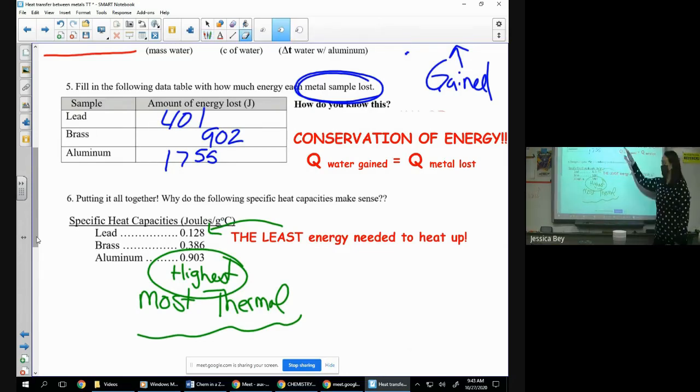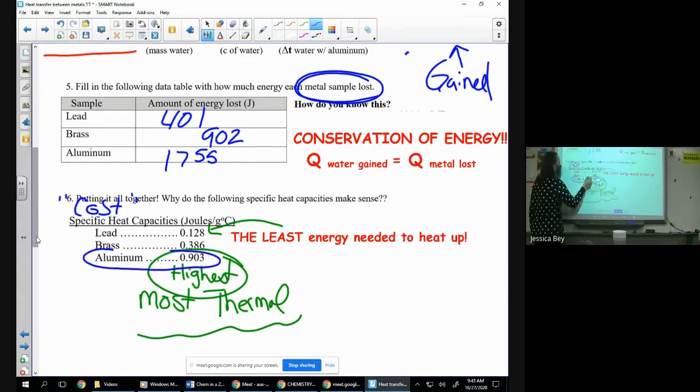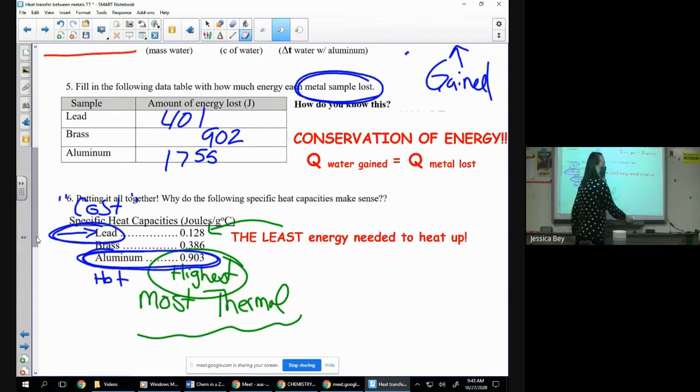So all we're trying to drive home to you is this is the cost to heat or cool. It took a lot of energy to heat the aluminum, and that aluminum made the temperature of the water very hot. It doesn't take a lot of energy to heat the lead, and it couldn't change the temperature of the water very much at all. Okay? How is it feeling? We're doing okay. So just giving you examples of specific heat capacities. And these types of calculations we're going to have to start doing next week. We're not going to get that hard that fast.